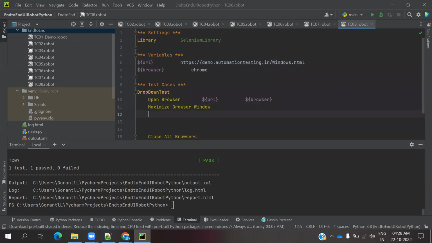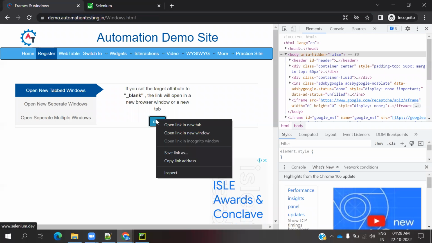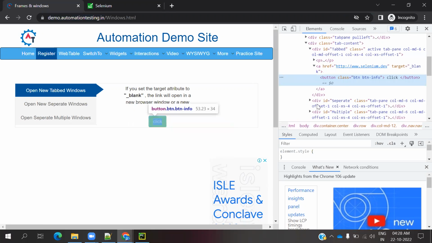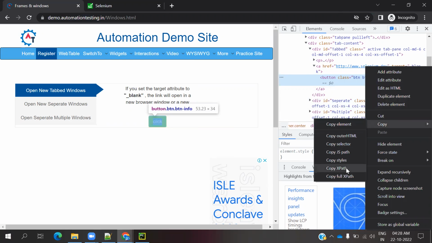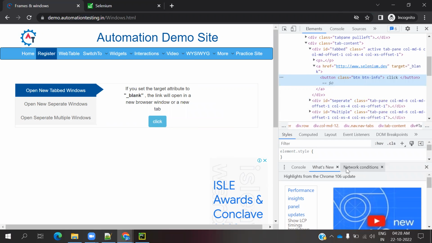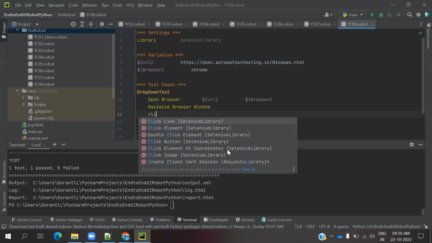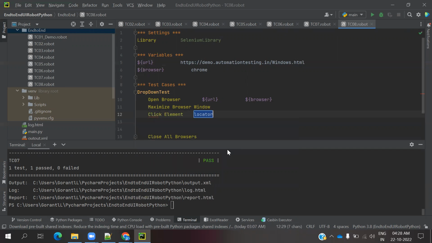We can use it here first. Whenever it comes, I need to click this button. I need to use the button XPath. Click Element, and I'm going to use XPath colon. I need to pass the value.